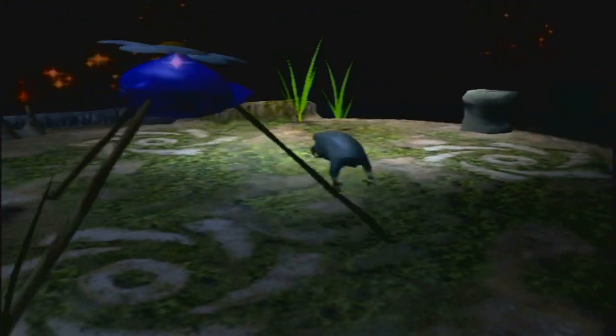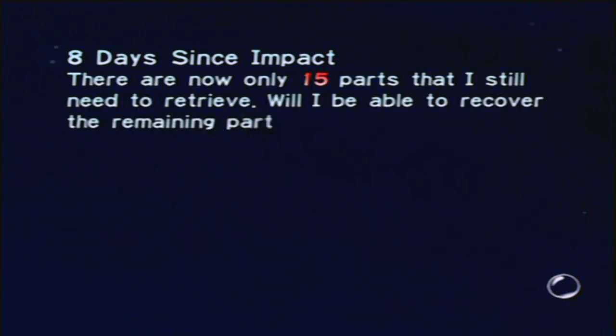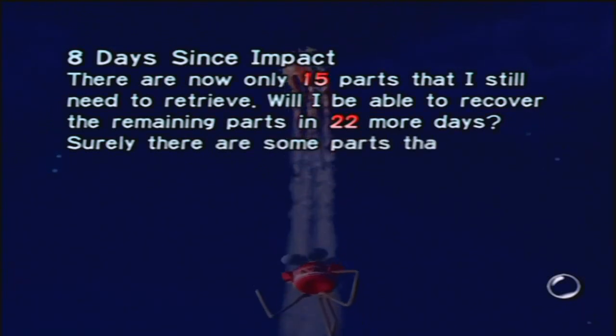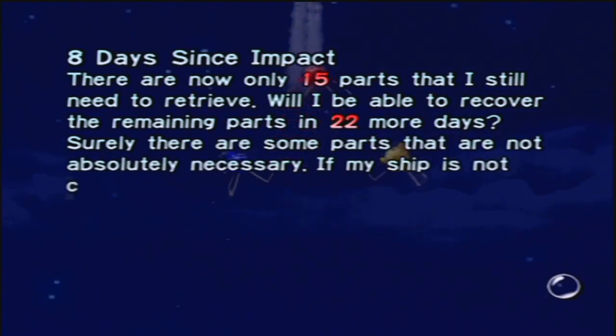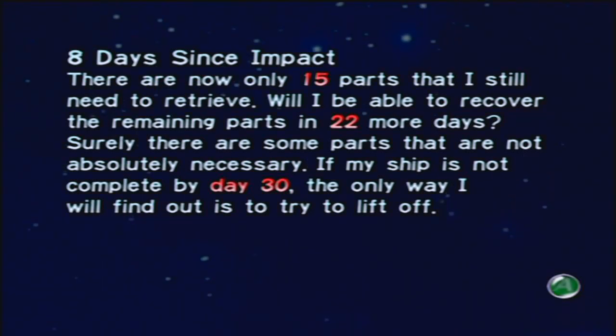And look at that wallywog. Silly froggy. You think you can get us? Nope. No wallywog can get us now. 8 days since impact. We're now only 15 parts that still need to be retrieved. Will I be able to recover the remaining 22 parts? The remaining parts in 22 days? Sir, it's fine. We have 22 days. We got this. I promise.